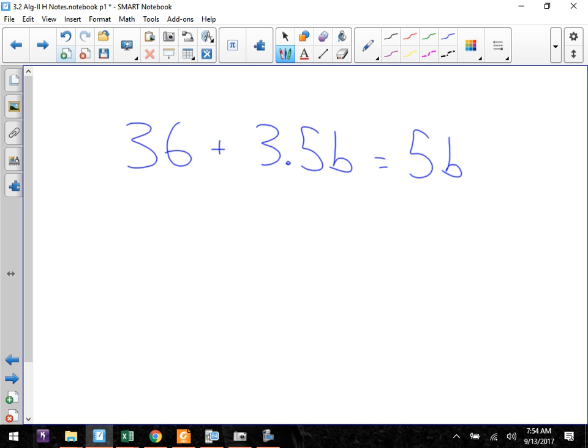This one is more of a single variable problem than a double. As we get into the 2 variable problems, those actually become a little bit easier to work with than these two. Here you just have variables on both sides, subtract the 3.5, divide by the 1.5, and that gives you your answer. That's how many boxes you'd have to sell to break even. Anything over that is profit.